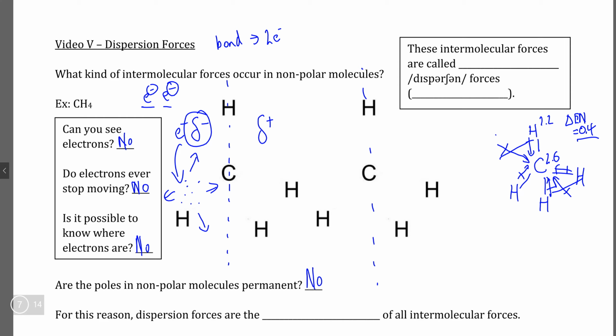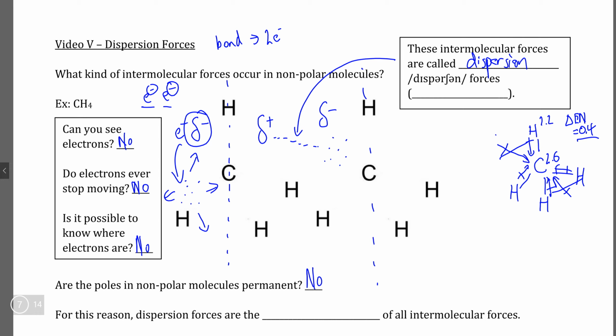Which means the 8 electrons in the bond over here, 1, 2, 3, 4, 5, 6, 7, 8, will want to be on this side of the molecule so that this negative charge from the electrons all on one side can attract to this positive charge here, because again, electrons don't want to stay together. They want to attract to the opposite charge, which would be here, because all the electrons in this molecule are on this side here. This attraction that we have just shown is what is called a dispersion force.